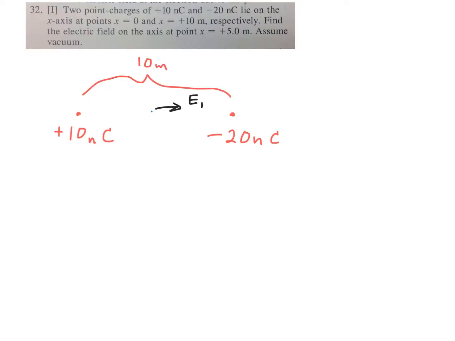And for the negative 20 nanocoulomb charge, there'll be a field to the right, and it'll be twice as big, same distance, twice the charge, but directionally it's towards the negative, so E sub 2. But the shortcut will be, once we have E sub 1, just double it for E sub 2, then add those two because they're in the same direction. It's easy to add those two vectors. Bottom line is, we're looking for the electric field at that spot, which is 5 meters from each charge.